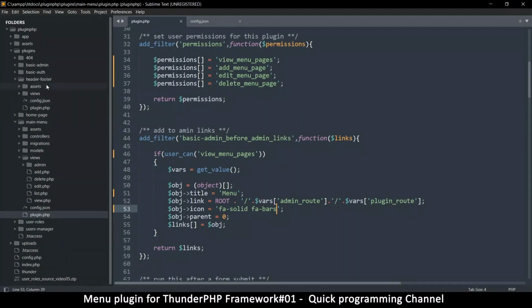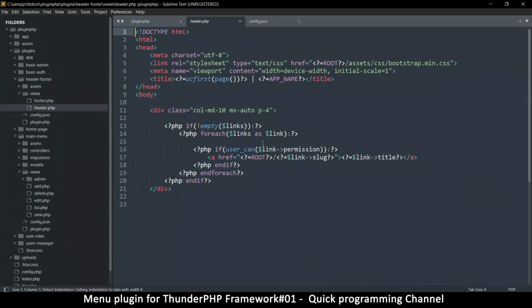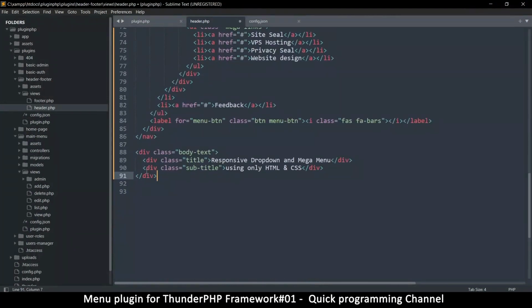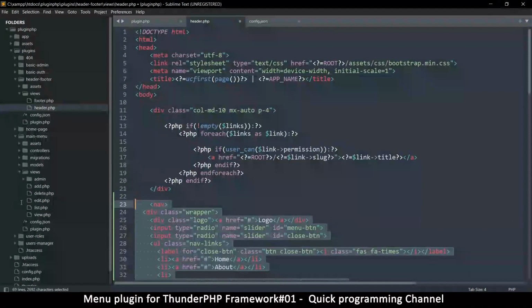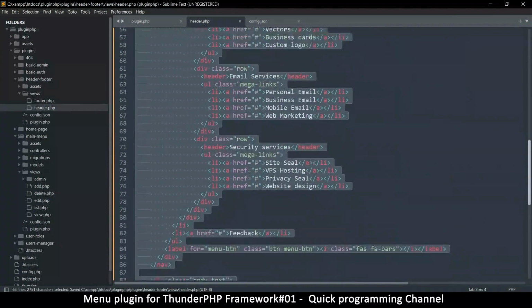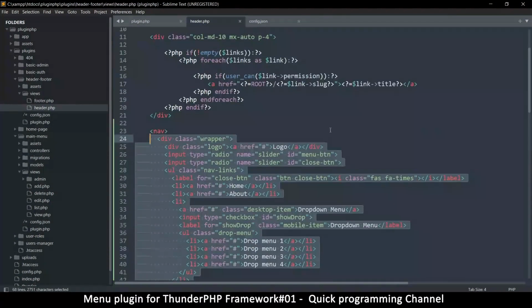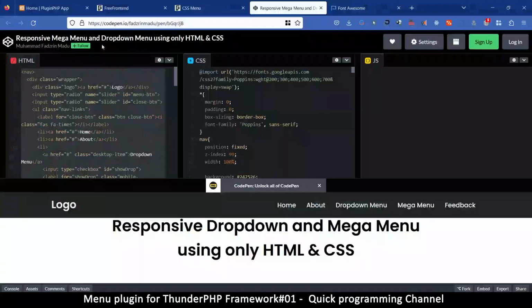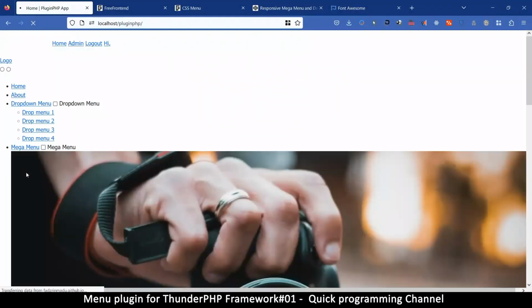Okay, but if we go to the header footer, because this is where we're going to actually show the view in the header here, and this is the part where we loop to create our menu. But instead of this part, let's go down here for a second and paste this. Now keep in mind we're pasting this in the header footer plugin because that's where it is right now. That's where we display the menu from. But then I'm going to show you how to shift this to another plugin, while keeping it viewed here. So let's refresh, and this is what you get.